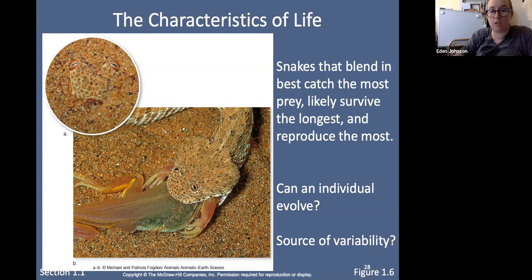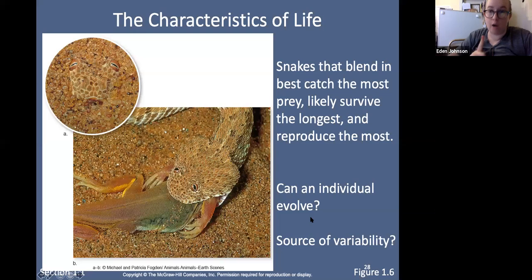An orange colored snake, what would happen to it? Would it live very long? Why? Well, unless it was toxic to its predators, okay? So unless like a hawk was coming to eat it and got sick from eating it because the snake had these toxins or something like that, it wouldn't live the longest out of these 2 different colors, right? Out of the sand color and the orange color, just because it didn't blend well into its environment.